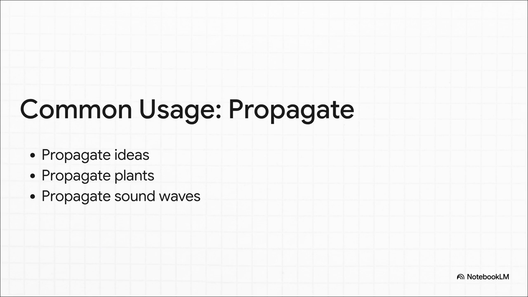Now, how about another action word, propagate? The core meaning here is to spread or to multiply. And what's so cool about this word is how that one simple idea works in totally different areas. We can propagate ideas by talking about them, we propagate plants by taking cuttings, and we propagate sound waves through the air. In every single one of those examples, something is spreading out and multiplying from a single source.